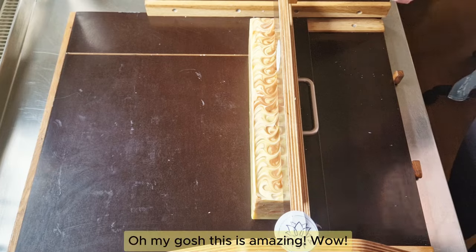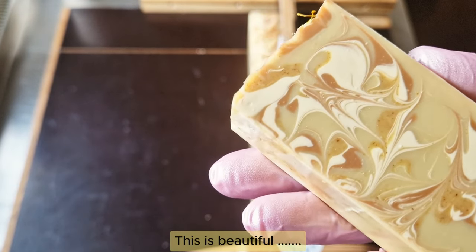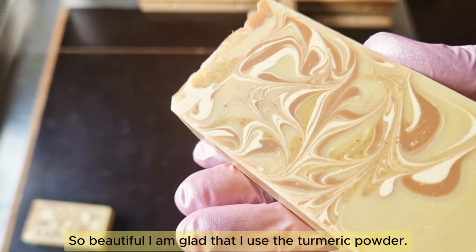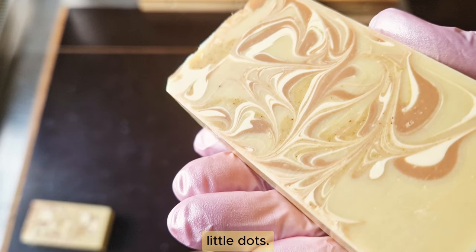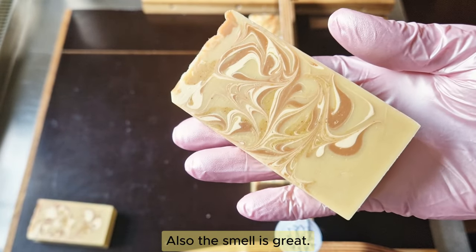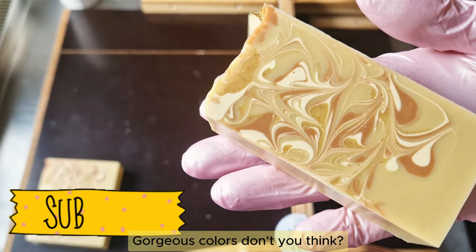Wow! Oh my gosh, this is amazing! This is beautiful! So beautiful! I am glad that I used the turmeric powder. It has little dots. Wow, this is very pretty soap. Also, the smell is great. I just love it. Gorgeous colors, don't you think?